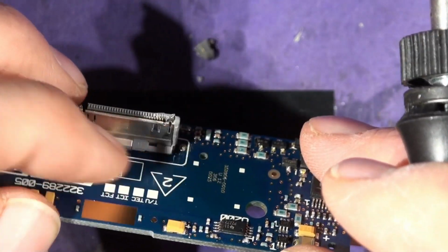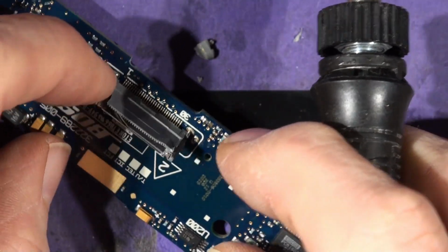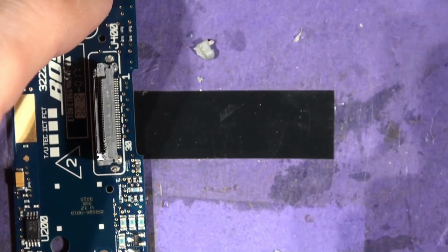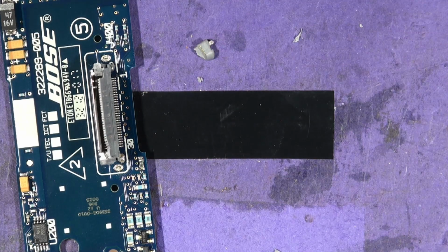If you try and desolder this and pull this, you'll pull these tracks off, okay? So what you can do is this. If you just get a bit of copper wire, if I can find mine, make a complete solder bath, right?